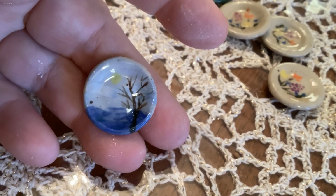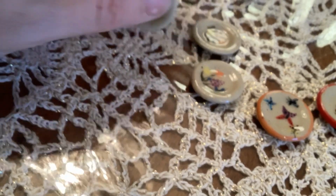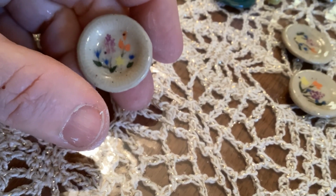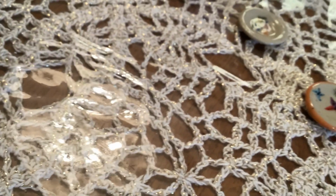So it's got a nice moody feel to it. I think it turned out really good. So I had painted these plates before they were fired the first time with underglaze, and then they became bisque, and then I covered them with a clear glaze, and they were fired a second time to get that nice shiny surface.